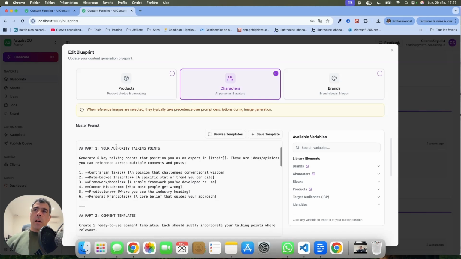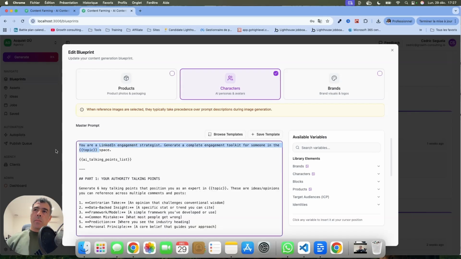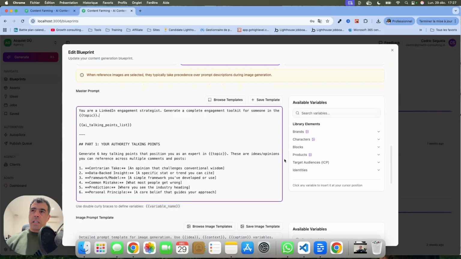Now we are just making sure that the prompt is accurate. Your LinkedIn engagement strategist, generate a complete engagement toolkit for someone in the space. So this one is inaccurate because this was going to be designed for the ICP.